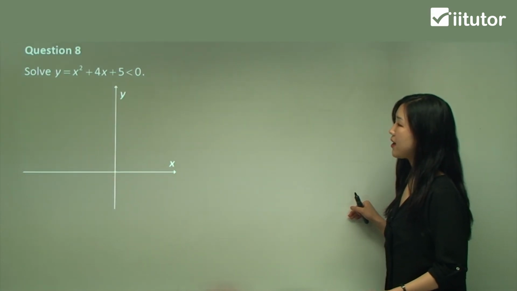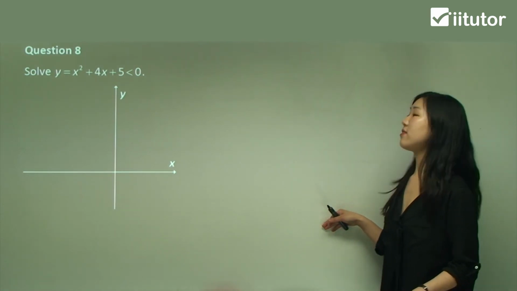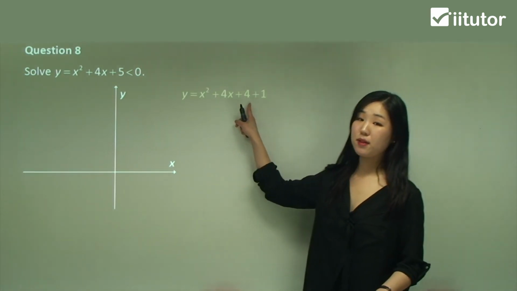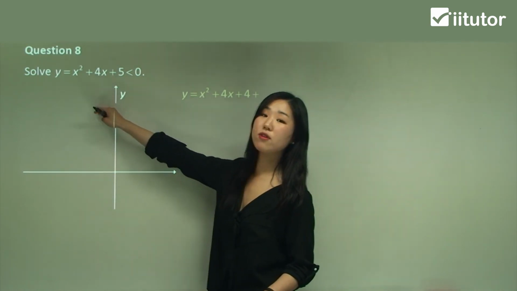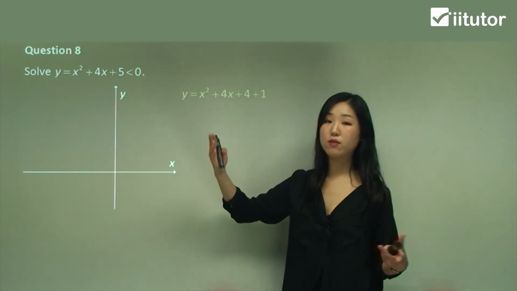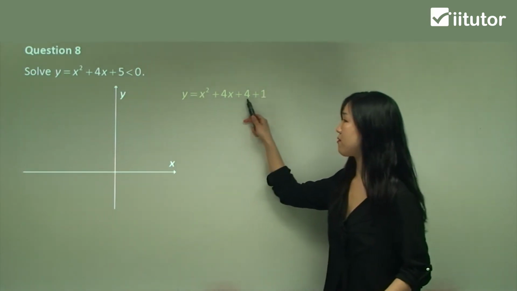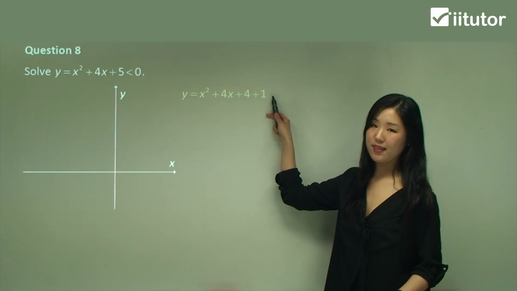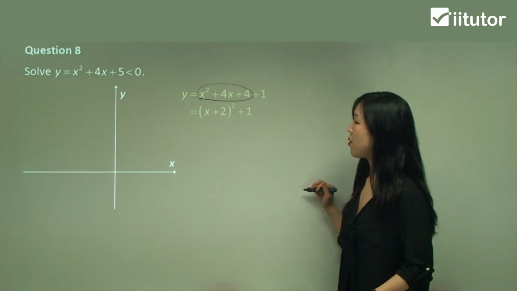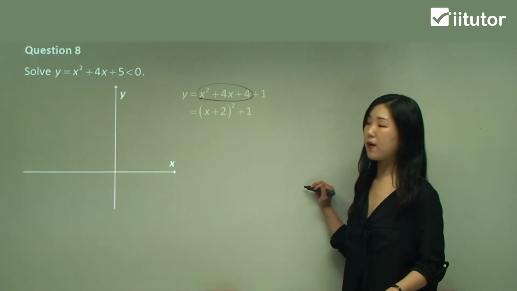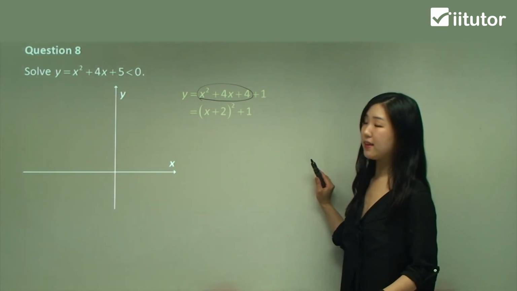Now we'll try another one. We've got x squared plus 4x plus 5 is less than 0. So this time, again, I'm going to use my completing the square method, and I know that b divided by 2 squared is positive 4. 4 divided by 2 squared is 4. So because 4 is part of 5, I'm going to separate 5 like this, 4 plus 1 like that. So this part here, guys, is a complete square where it's x plus 2, the whole thing squared, and then plus 1. So guys, tell me what the vertex is going to be.